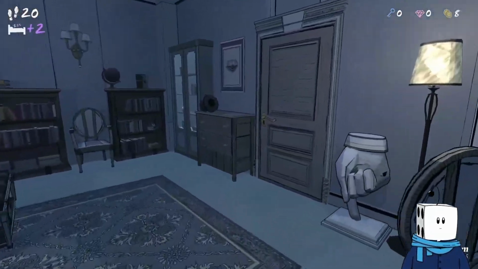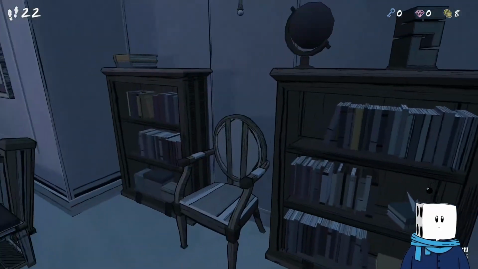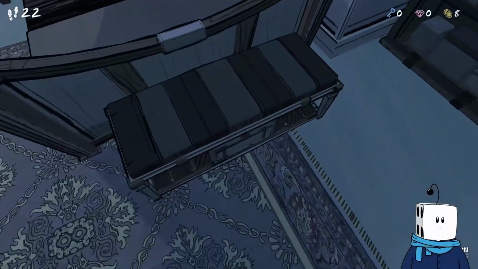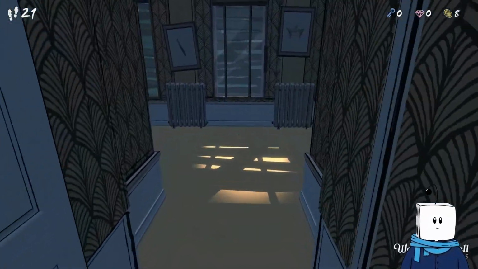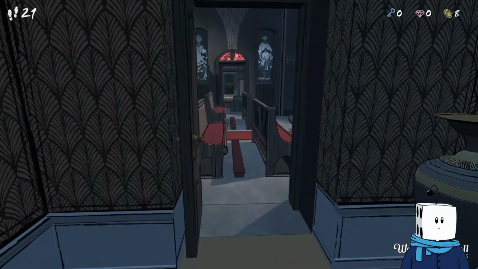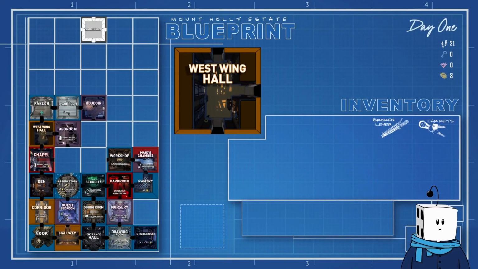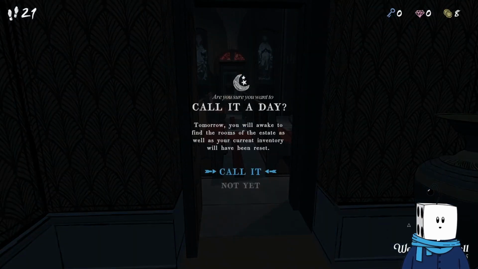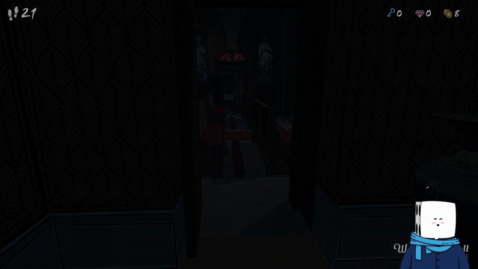Here's the bedroom. Yeah, this door's locked. I don't know. The security room said I didn't miss any keys, so that stinks. I guess, yeah, we can call it a day. Come back tomorrow. Tomorrow, you awake to find the rooms of the estate, as well as your current inventory, have been reset. Ah, jeez. We learned stuff. That's cool.